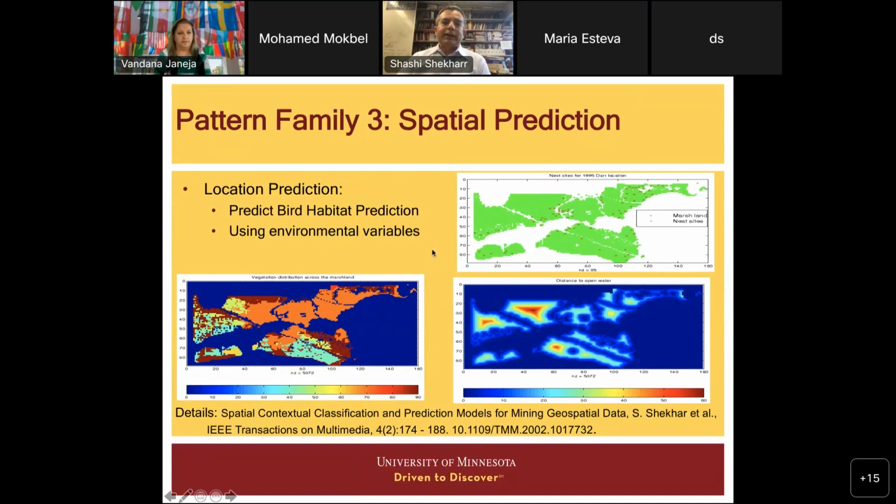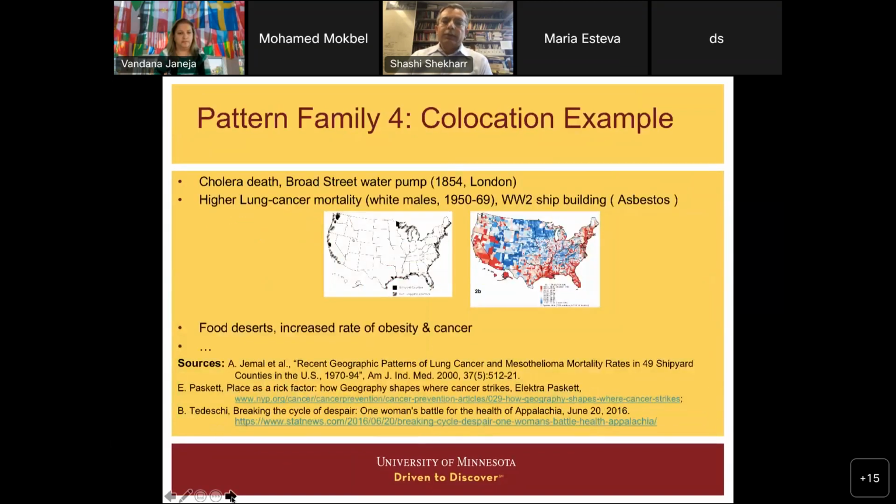So it is kind of like a prediction problem, but all the variables are maps. And later on, we will see why that prompts us to use slightly different models than classical statistics or machine learning. Let's go to one more pattern family, and this is called co-location. For full disclosure, I should mention this was advocated or created by our group, and some of the earlier publication on co-location patterns came from my group. But the intuitive notion has been around for a very long time.